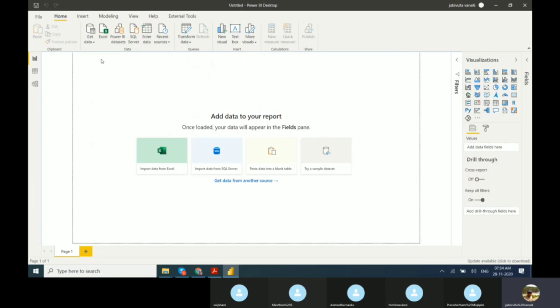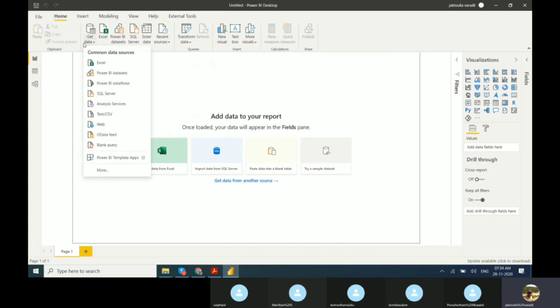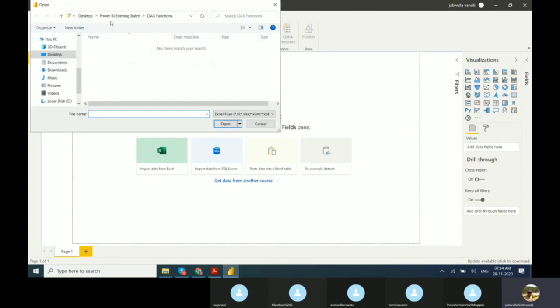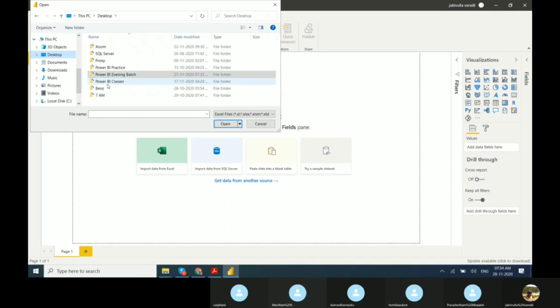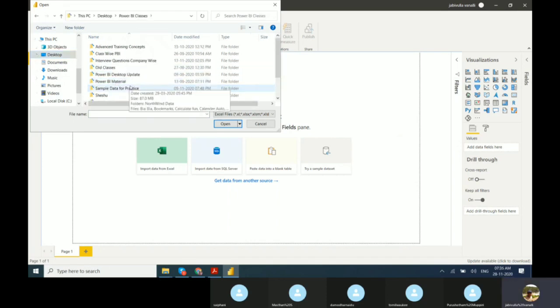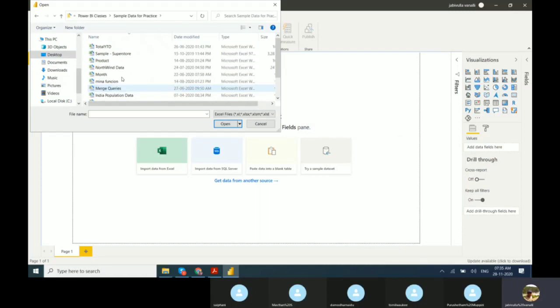First of all, let me explain what Power BI Desktop is. In the first stage, we get data from multiple sources. What is a multiple source? Any source. For example, my data is in my local system, in Excel, Power BI classes, sample data for practice.